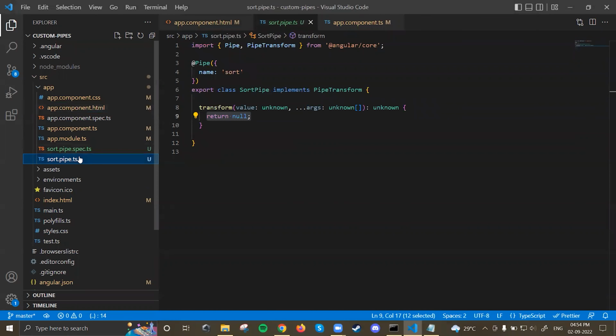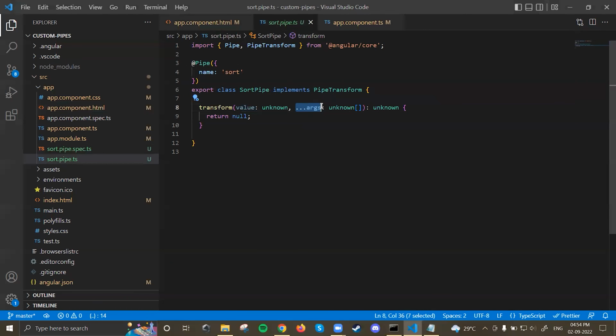So let me go to the sort pipe. Here there is a transform method. The transform method has something known as value, and another thing is args. So what will be this value? Value will be the whole array that we will pass from there, on which we will apply the pipe.